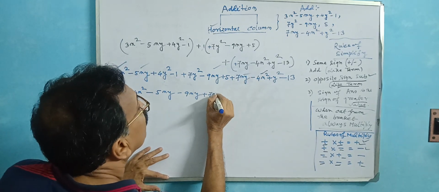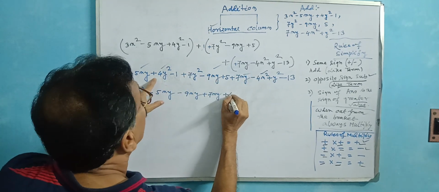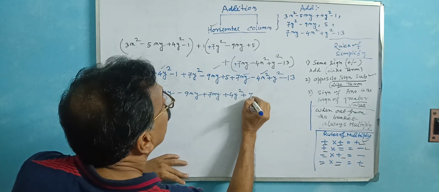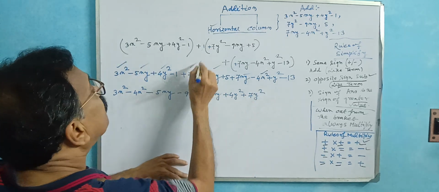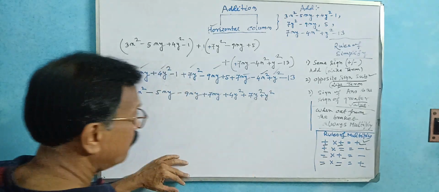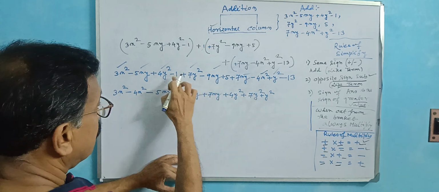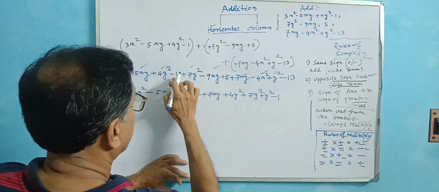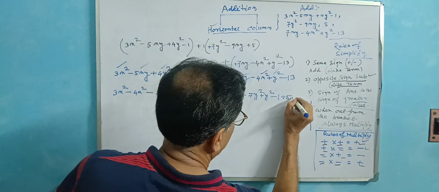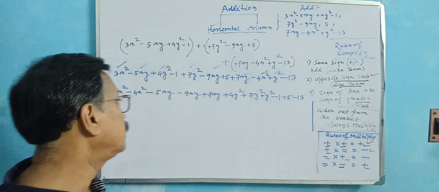So this is very careful: plus 7xy. Okay. Now this is 4y square, plus 4y square. Where is the other y square? This is 7y square, you take it. Here is also a y square, so this is y square you get. Okay, now what is left? Minus 1, minus 1 plus 5. Be careful, just group this. Okay, no problem at all. This is called the horizontal process.